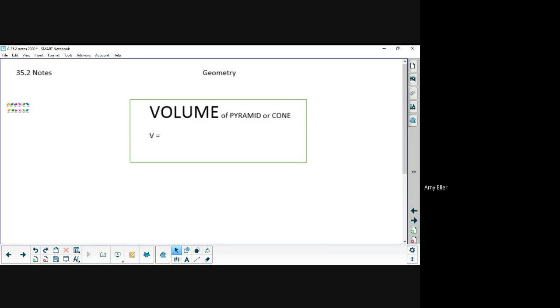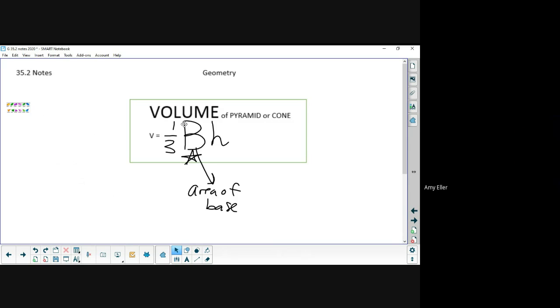On your notes, it says volume equals. So let's write the old formula, which was capital B H. And then we're going to take a third of that. If you like to write it like this, base times height divided by 3, that's okay. Just know in the math world, it's usually written with the 1/3 in front. Same idea. This, like it always has been, is very, very important. It's the area of the base. And h is, of course, the height.